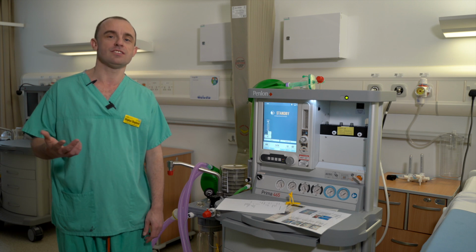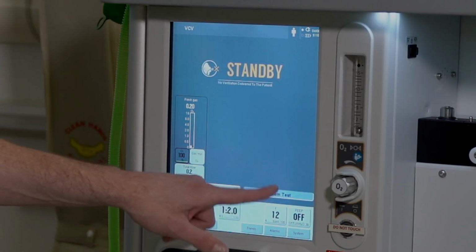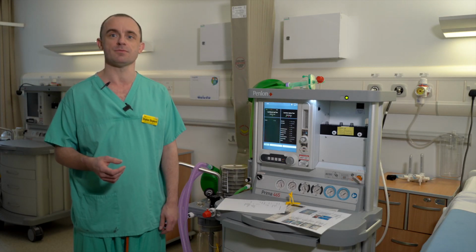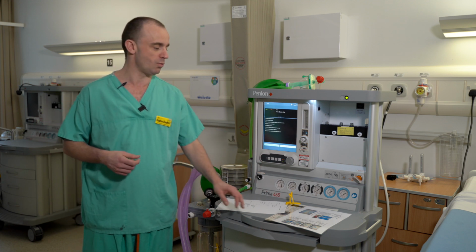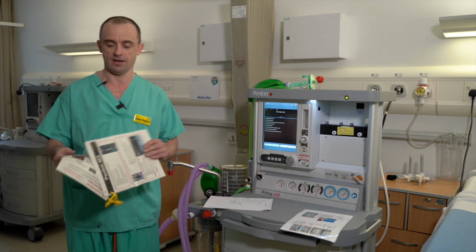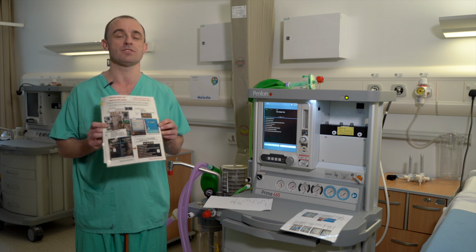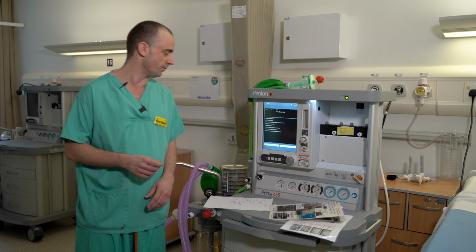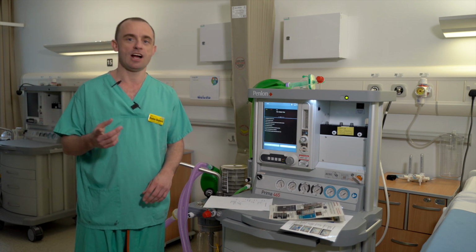Now, the first thing you're going to need to do is a system test. So this is done by clicking the button marked System Test here, and you'll see there is an option here for an automatic system test. If you press that, that will firstly tell you through when it was last checked, but also talk through all the steps that you need. At every bedside, you'll find a card which tells you the exact sequence of steps to help support you in doing this check. So, the first thing it says is going to ask you to switch the bag vent switch to vent. I'll show you this.